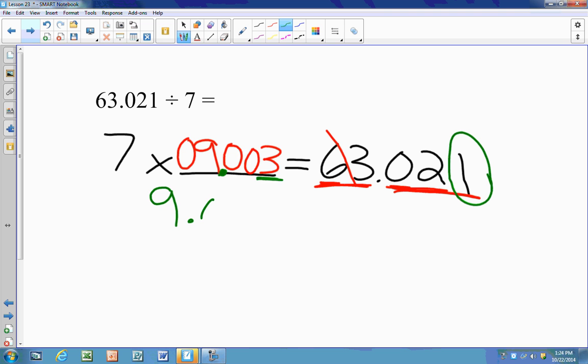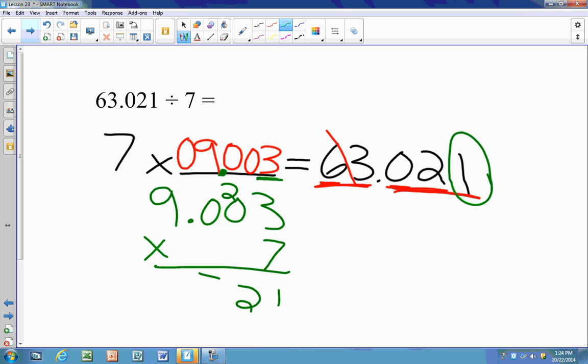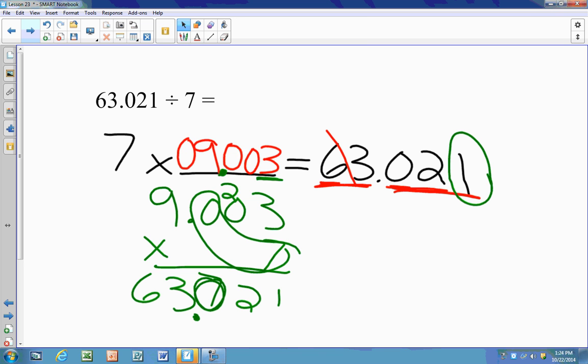Now I'm going to multiply to double check my work. And I look at that and I say I made a mistake. Sometimes when I do my check, if I go too quickly, I can catch some of my mistakes. 7 times 0 should have been 0 right here. So now that I see that I am correct, I know my answer matches and I did correctly. And that's how I multiply with decimals using my multiplication facts.